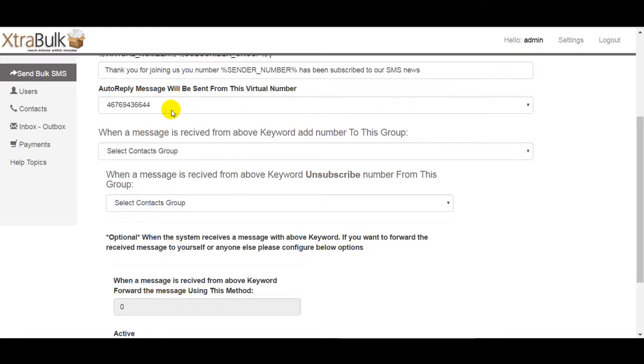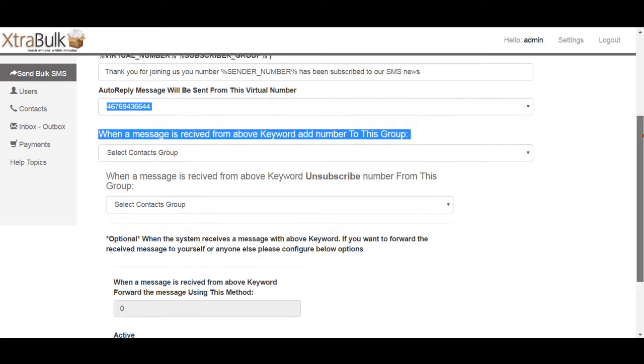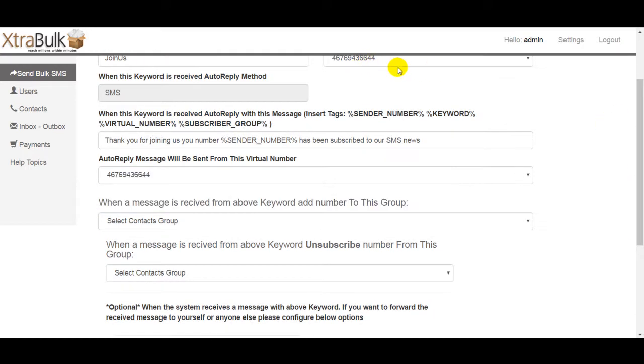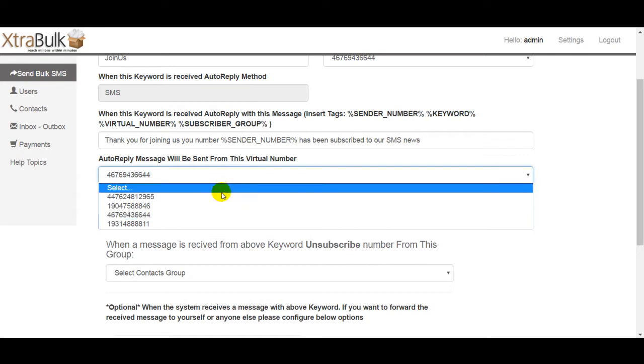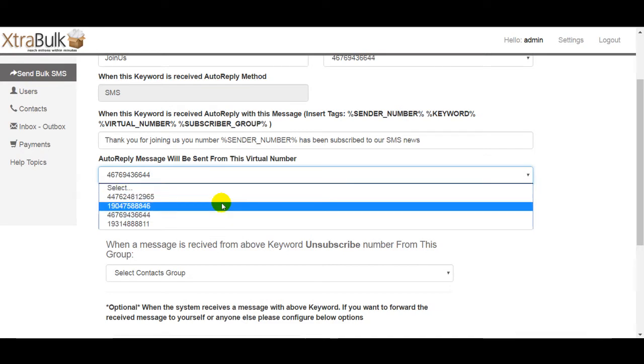And you can define the sender of the auto reply, whether it will be sent from the same virtual number, the receiver number, or from a different number.